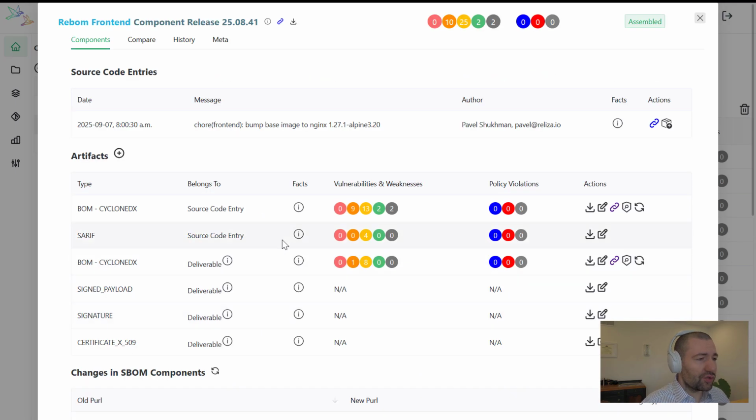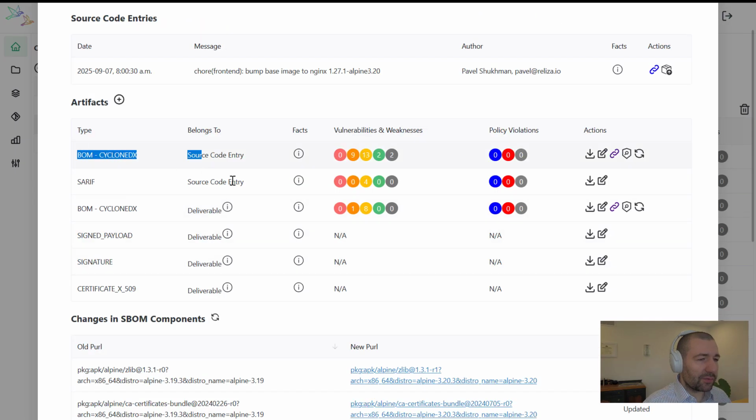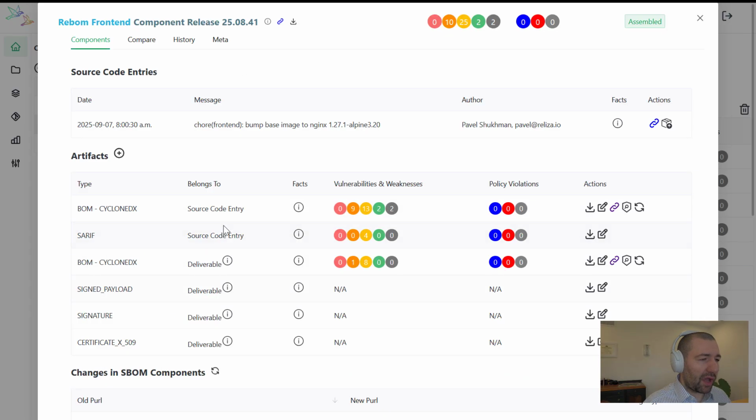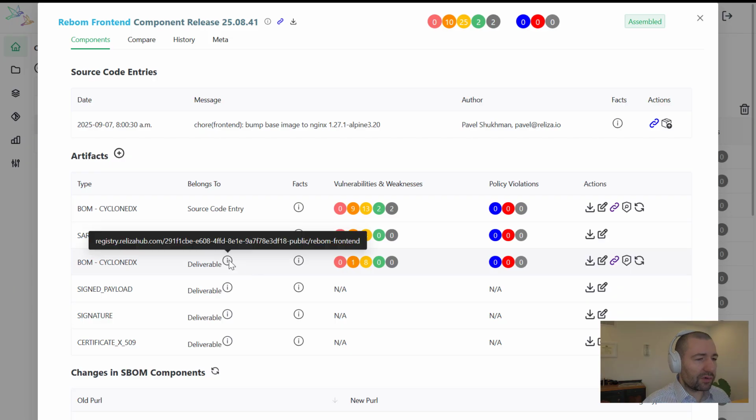Next thing to show here is, so those are our artifacts that were uploaded during the build from GitHub Actions. So you can see we have two bills of materials here. One belongs to source code entry, so it was a source code level scan. Another one belongs to deliverable, so it was a scan made on our Docker image.